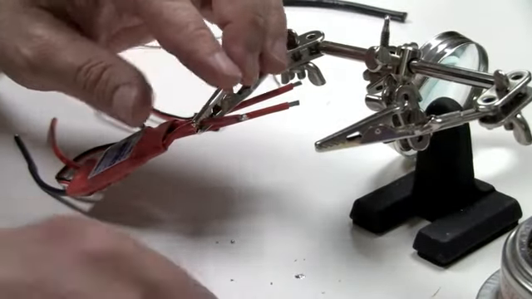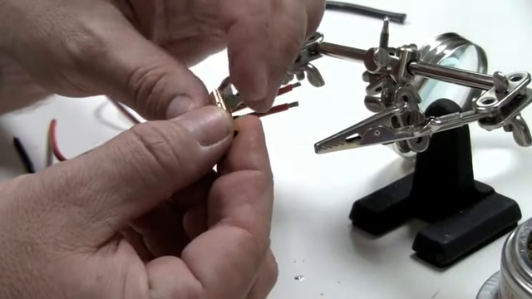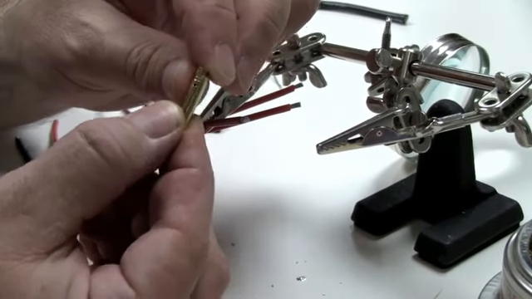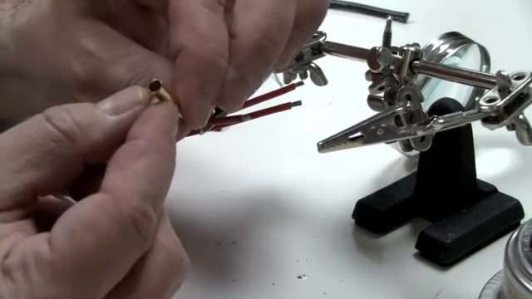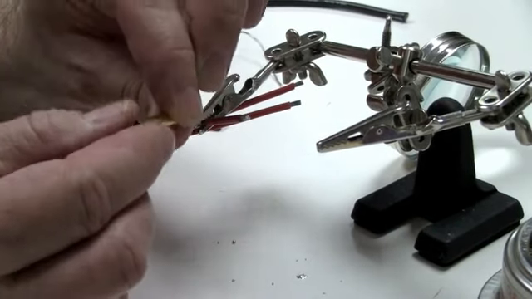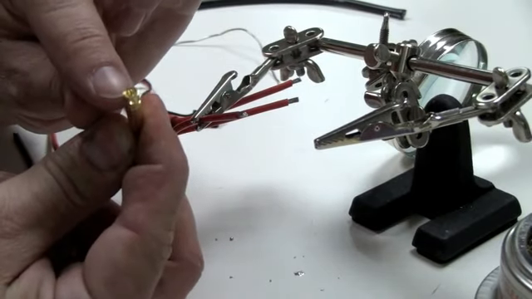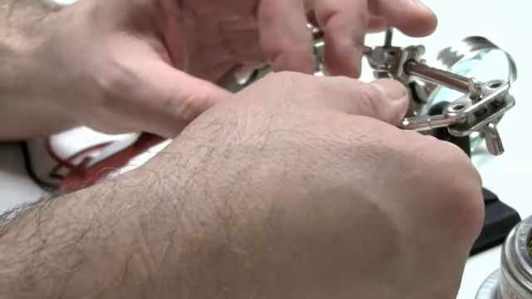So I've got my wire tinned and now I'm going to take my bullet connector and you notice there's two holes. There's a tiny hole and they're all a little different. But there's a tiny hole here on this one. And that is basically just to let air out of the connector part. And then there's a bigger hole on the shallow cup and that's to help you get the solder in to the connector.